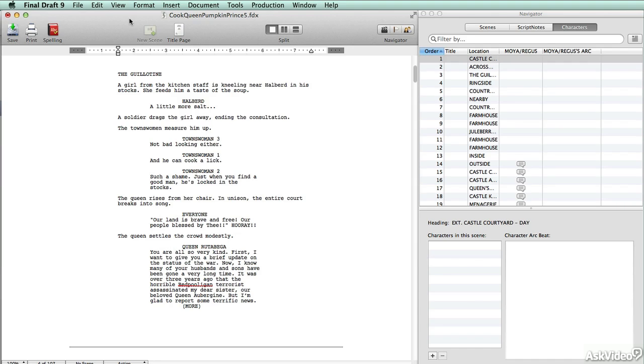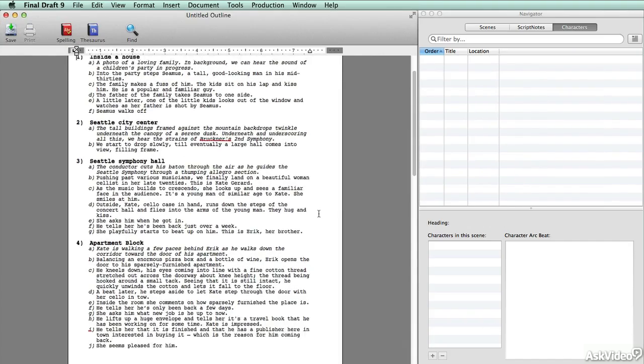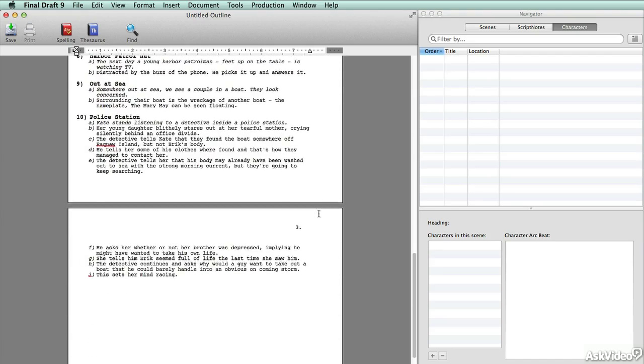Getting your script from start to finish is truly an art, and like any art, there's lots of different ways that you can approach it. We're going to present just one way, but many different screenwriters have a process that they go through to get their screenplay started. You might start with an outline or treatment that just outlines all the scenes, outlines the arcs. It might be a beat sheet that tells us the important things in the story.